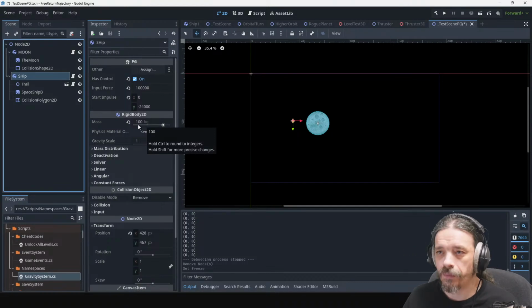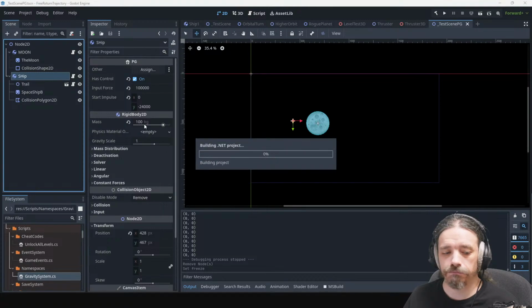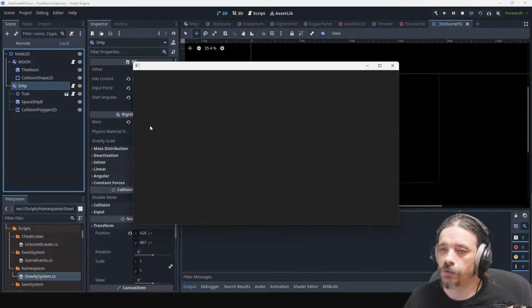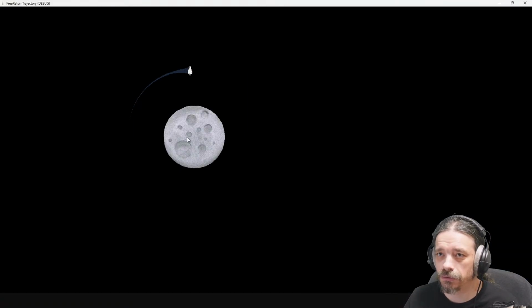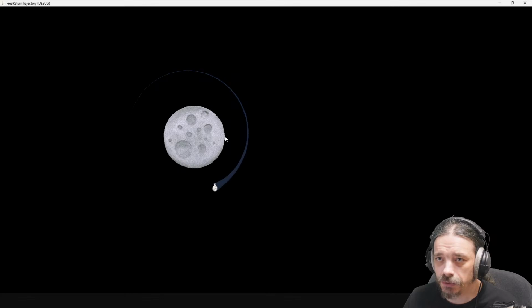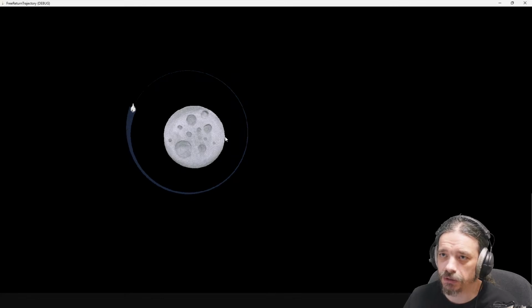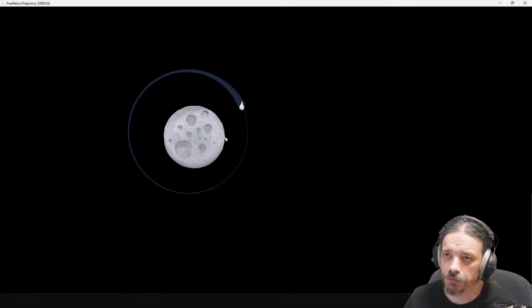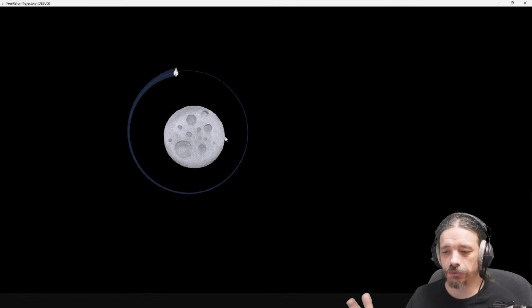If you look at the moon, it wobbles a little bit. It's almost impossible to see. It is wobbling 1 pixel, but it's actually working.